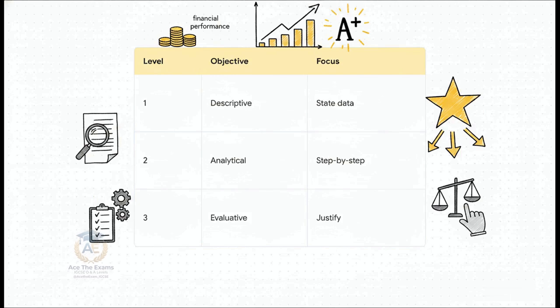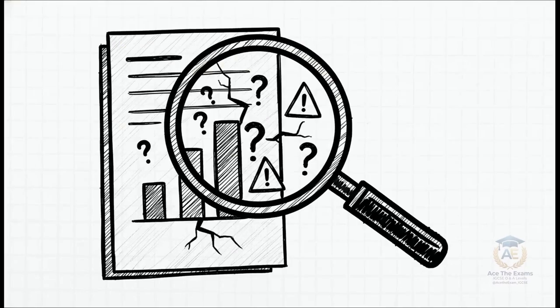What do you do? If you give me a level 1 answer, you just tell me revenue went up. If you give me a level 2 answer, you calculate the exact percentage drop in the margin. But if you want the level 3 marks, you have to evaluate. You have to compare alternative reasons. Did the cost of raw materials spike globally? Did they aggressively cut selling prices to gain market share? And then you must justify a recommendation on how the director should respond. Let's run a spot the flaw exercise right now.